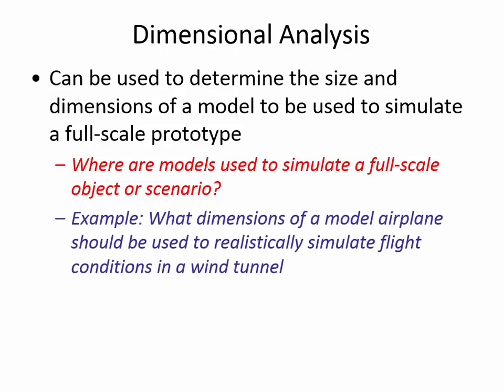So if you think about what happens in a wind tunnel with a model airplane, you may have noticed, if you've flown recently, it seems like maybe 5 or 10 years ago they started putting tips on the ends of wings. Have you ever seen those tips? They point up at the end of the wing like that. Well, recently they're starting to put tips under the wing as well. They're smaller usually, and they sort of are angled out. But on some of the larger planes, they put these little winglets at the end, and it's a way of trying to enhance how laminar the flow is over the wing and reduce turbulence and make the plane more fuel efficient.